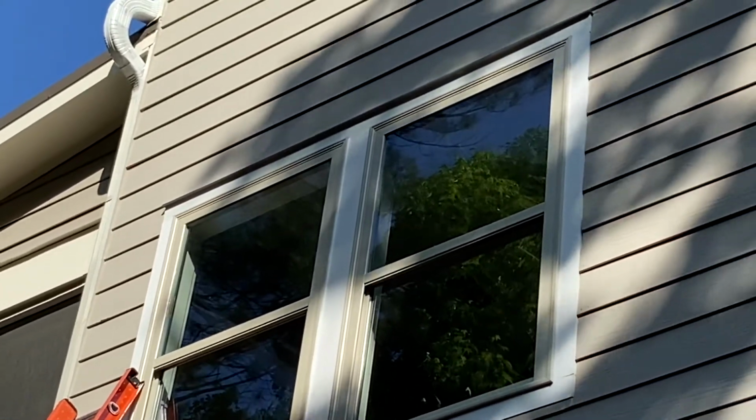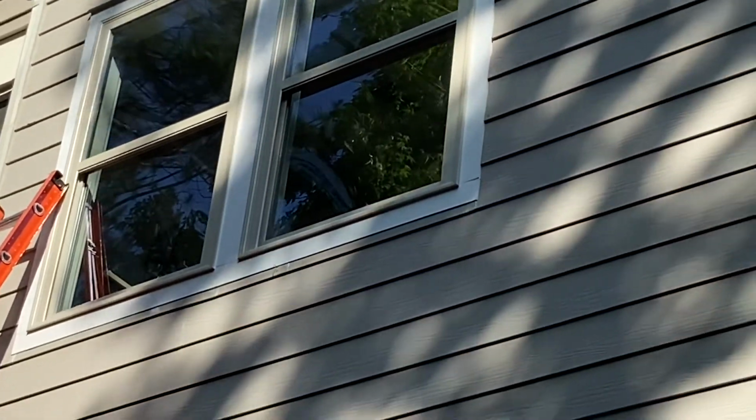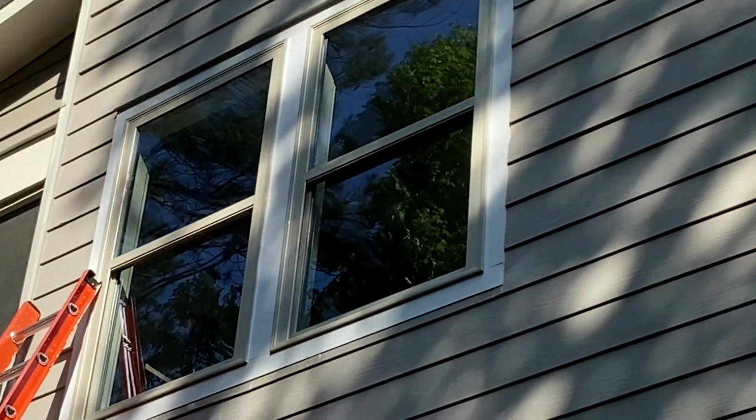I got to get up there now and caulk everything and then put a coat of paint on it. And it'll be painted the siding color, so it should blend in pretty well. And that's how we did the exterior.